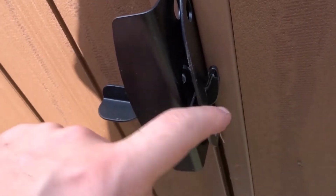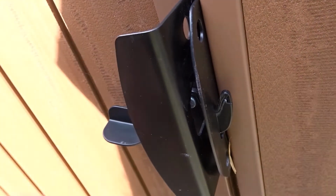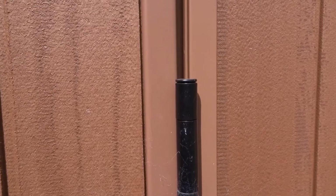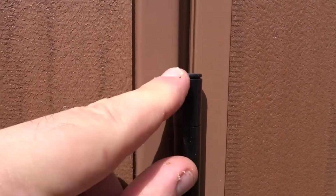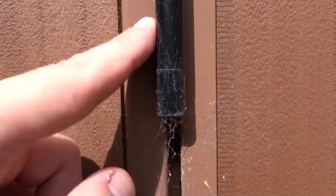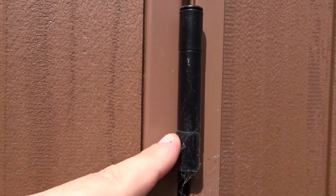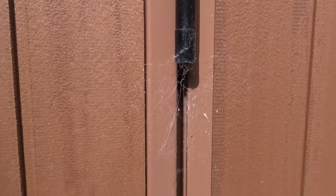Even the parts where the paint's wearing off, there's no rot, so they're doing a good job with whatever metal they're using and coating to stop it rusting. Take a look at the hinges. These are the door hinges, and again there is no rust at all. I don't know what kind of paint it is, maybe they're powder coated, I don't know, but they don't seem to rust. Really I should have probably given these a spray of oil, but then again they're not squeaking when I open the door and there's no problems. Same with the bottom one.